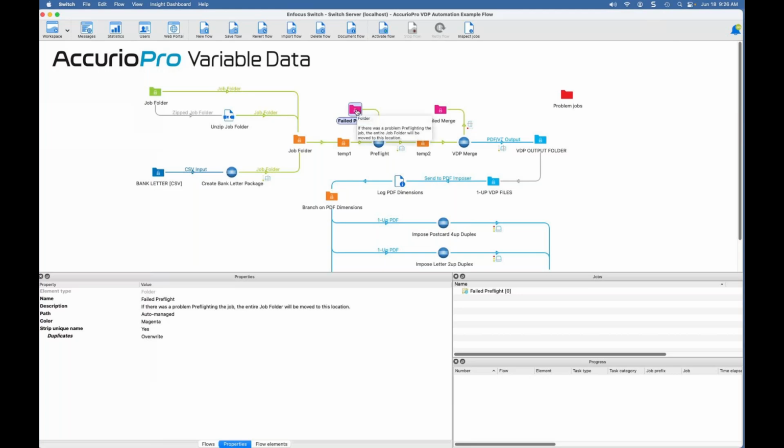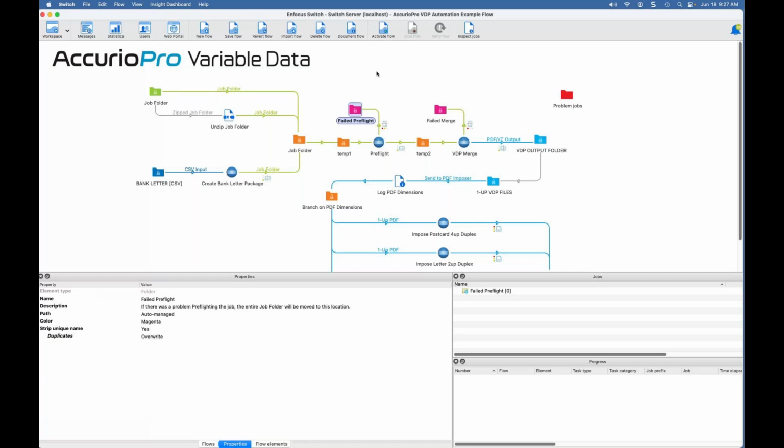Now, what's nice about that is there's no guessing about what this was looking for. All the assets are contained in this folder. So if you need to track down a problem, you just need to look at that folder. You could pull it out of there. You can run it manually using the desktop version of AccurioPro if you want to. And you could further embellish this by continuing this flow and maybe sending an email to an administrator notifying them that this job has failed. And you can pull in, in the context, some of the error messages indicating why the job failed.